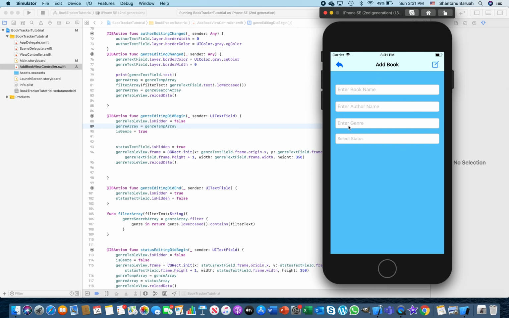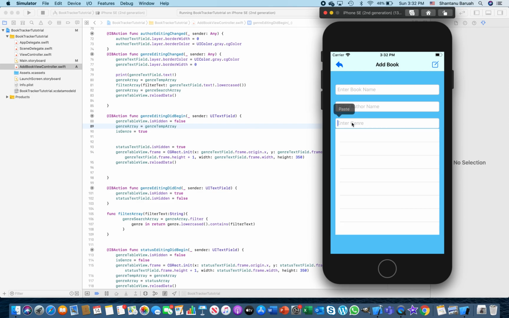Okay, so when you click, I have not yet clicked, but when you click, the table will be visible. If you have changed it, if you've gone to status already, in the temp array variable, all the old genre values are stored, and you store it back to genre array. You make sure that you're saying yes, I am in genre, so genre equal to true, which is required for selection. You make the status bars hidden. You have learned the frame, you move the table next to the genre, and it works like a charm.